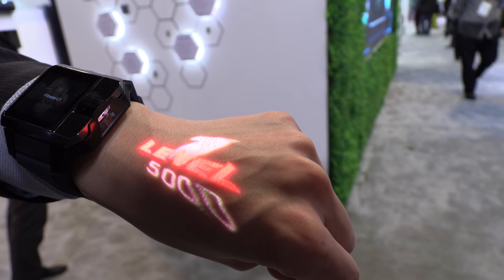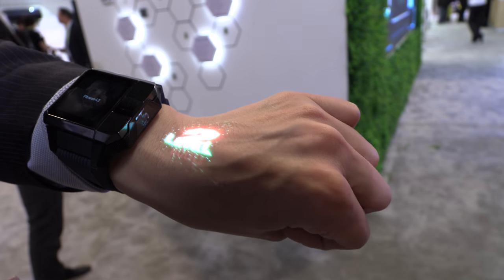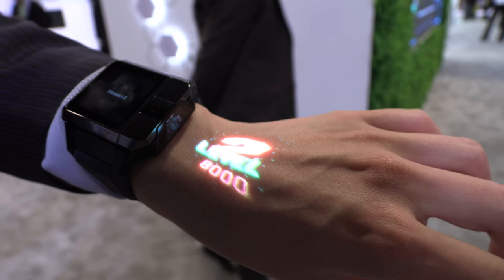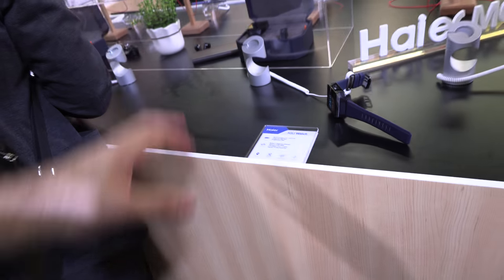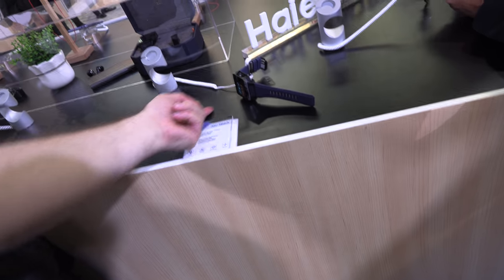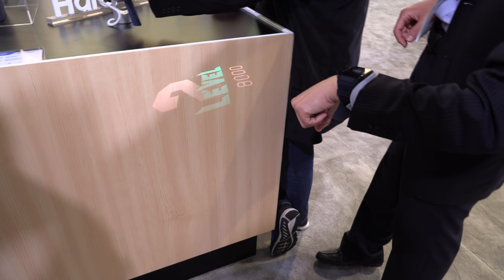Can you move your hand a little bit? If you move your hand like this, it makes it bigger and smaller. So cool. I think it would be awesome if you could pull out a little mirror, and when you take it off, then touch here with another sensor. Where are they selling? They will be selling them in a couple of months when they come out. You can just project on the floor. Very cool. Everybody will follow you. Too heavy for a sports watch. 2-3 hour battery life? Yeah. This is like real James Bond technology, right?